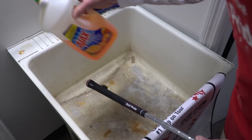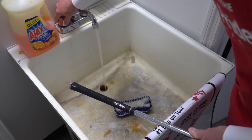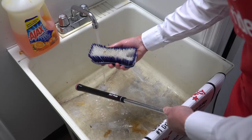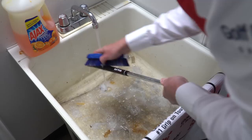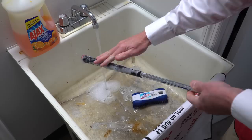So what I usually do is take the scrub brush — it's down in the sink — put some dish soap into the bristles, and turn on the water. I wet the grip down first. It's like a car wash — you want to wet the car before you actually wash it. Then we get the scrub brush wet and start scrubbing. You can see it really starting to soap up. You can see all of the soap getting down into the texture of the grip — it's almost like adding paint fill, getting right down to the basement of those texture patterns.